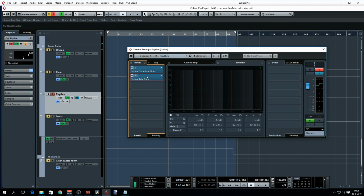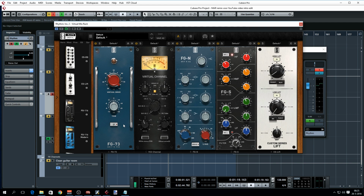Okay, let's open the virtual mix rack. And again, FG73. Let's A/B it to see what it does for the guitars. Does something very pleasing to the mid-range. It's subtle, very subtle once again, but I love what it does. This one will be interesting too.